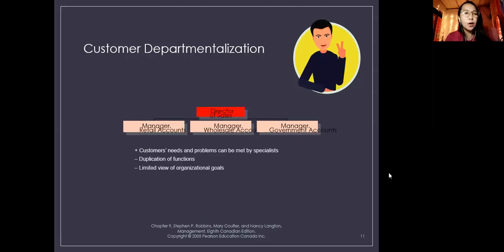And of course, the last one is customer departmentalization. So, customer departmentalization is grouping jobs on the basis of common customers. Oh, okay. So, this one, example dito, this is not really familiar to me. But example niya is for retail, wholesale, and government accounts. Alam ko na. Ang customer departmentalization is usually sa banks. Okay, meron yung for individual customers, meron yung for business or corporates, meron yung SMEs, yon per customer siya. Yay! So, I have identified an example.